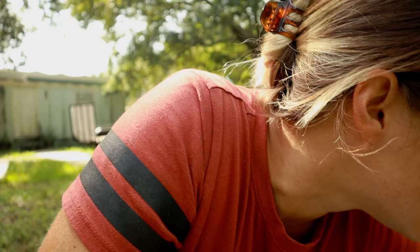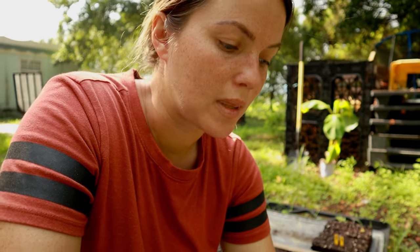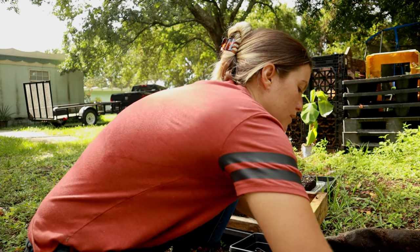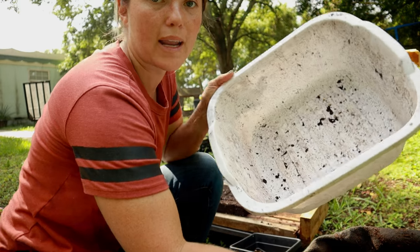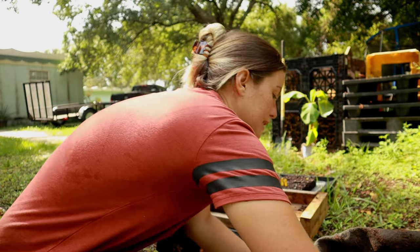As for compost, you don't necessarily want to grow in pure compost, though I've done it before with no issues — it gives seeds a really good boost. You do want perlite, or a similar amendment; those little white bits you see in the mix create air pockets, which helps. So go ahead and get your soil together — you'll want your own little mix set aside in a tray.